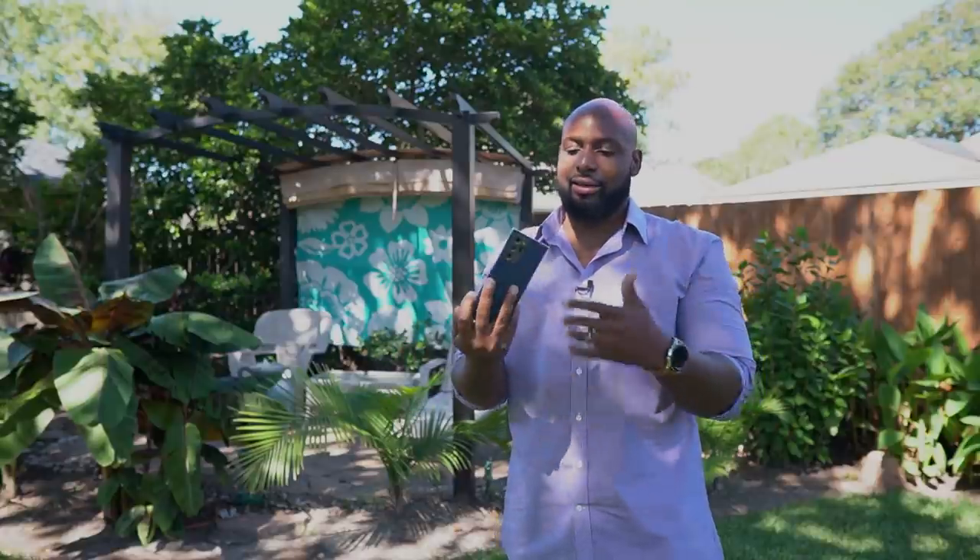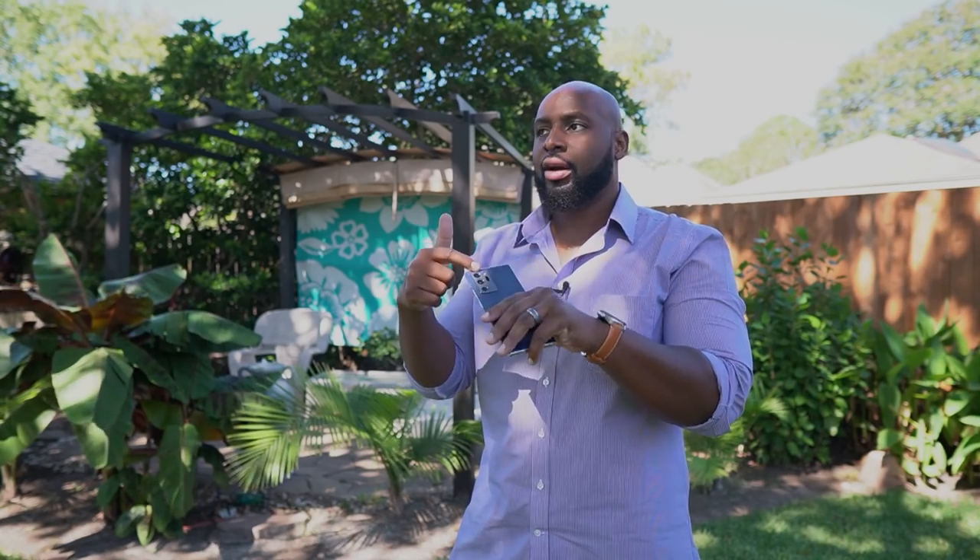The camera is amazing — it better be at this size. The selfie camera is really good as well. I had absolutely no problems with it and really enjoyed the shots. But I'm a YouTuber, so there are things I'd want in the selfie camera that aren't there. One thing I do like in general is that they have the option for 1080p 24 frames per second. That might not matter to a lot of people, but it matters to someone like me — the video you're watching right now is shot in 1080p 24.